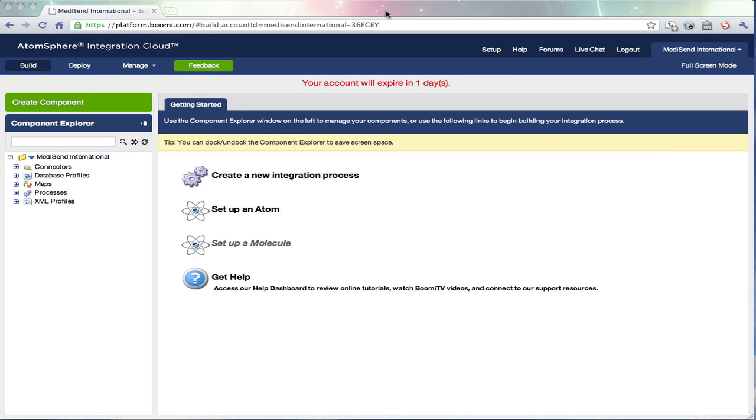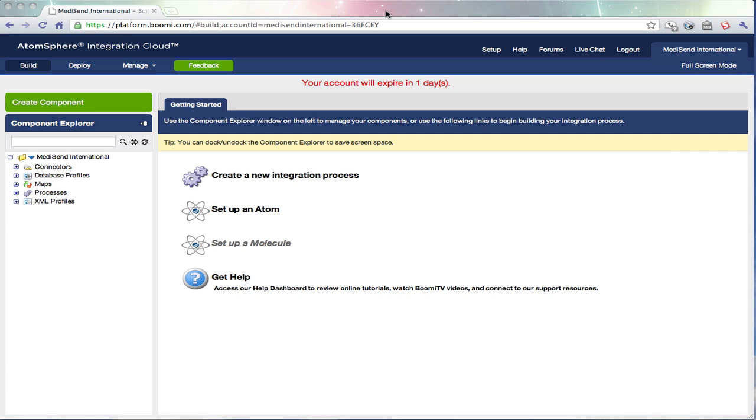Okay, so this is the UI for Boomi Atomsphere. I've been using it for quite a while on about two or three projects, and I really like the software. I've used a number of other integration tools, and this one seems to be the most feature-rich and the most powerful. It does have a little bit of a learning curve, but luckily Boomi does provide some free training that you can tie into every week, and the support guys are really good. I've talked to a bunch of guys on the team there, and they're really helpful. So I really like the product.